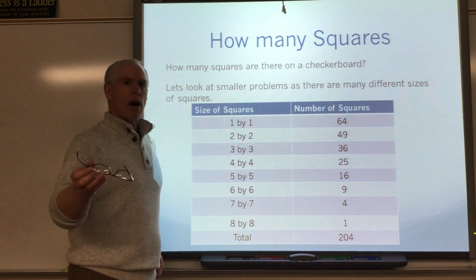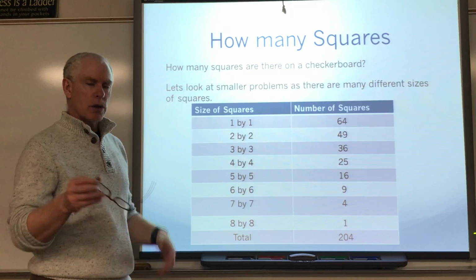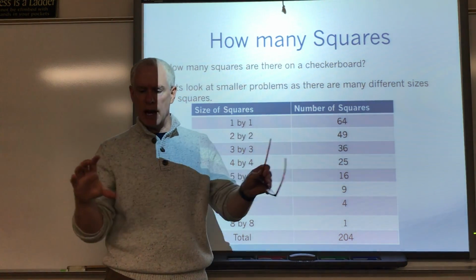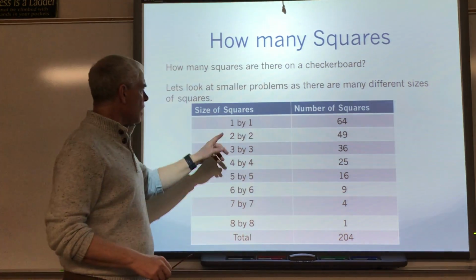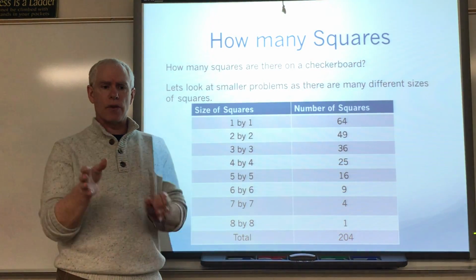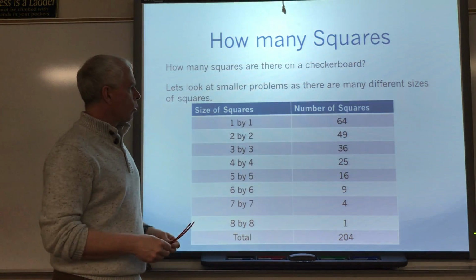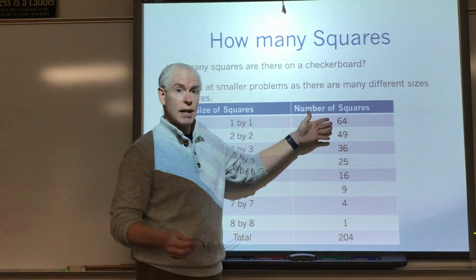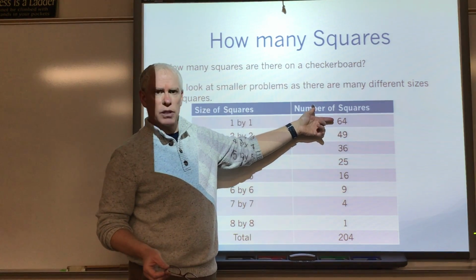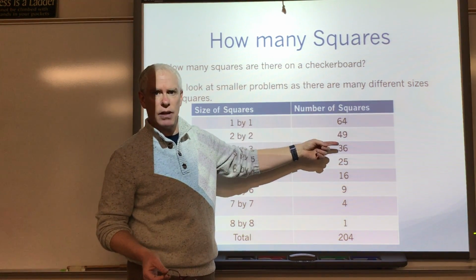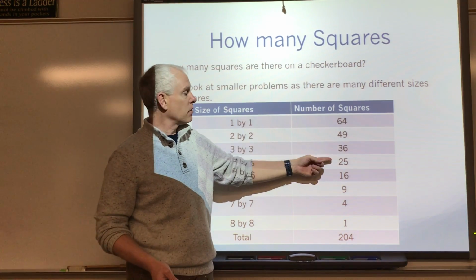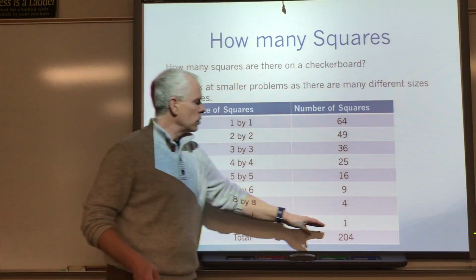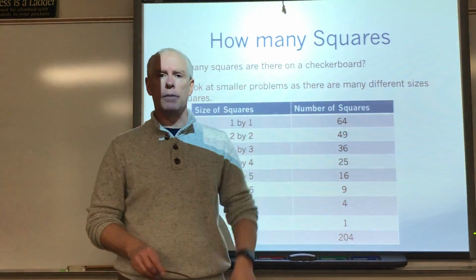So if you draw out a checkerboard or use your graph paper to do it, you can go through and count some of these things. So 1 by 1 squares, we know there's 64. There's 8 rows, 8 columns. And it turns out 2 by 2, if you draw all those out, there's 7 by 7 of those, 49. And then 3 by 3s, there's 36 when you draw them out. And at some point here, we're starting to recognize, I hope, that these are just perfect squares, right? This is 8 times 8, and then 7 times 7, and then 6 times 6. And as you would expect, 5 times 5, 4 times 4, 3 times 3, 2 times 2, etc. And we get all the way down to one big 8 by 8 square.